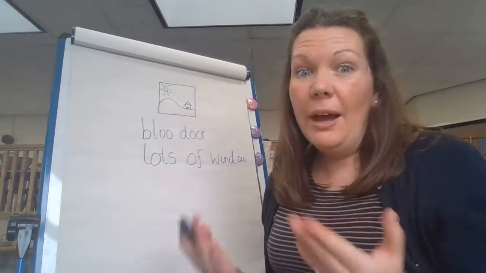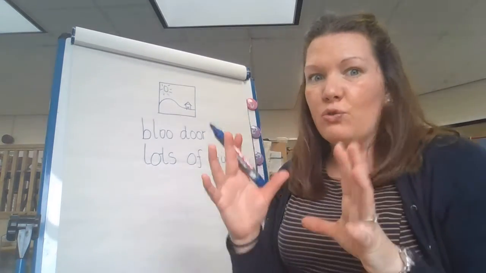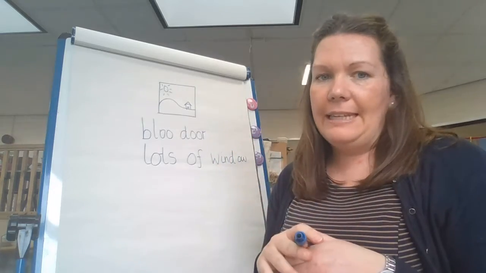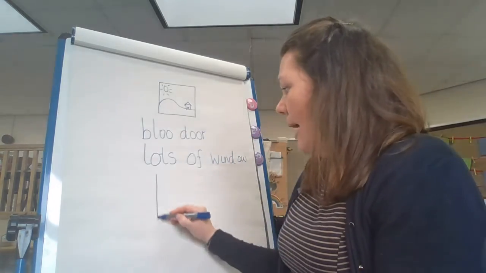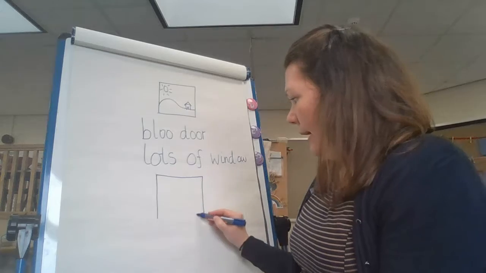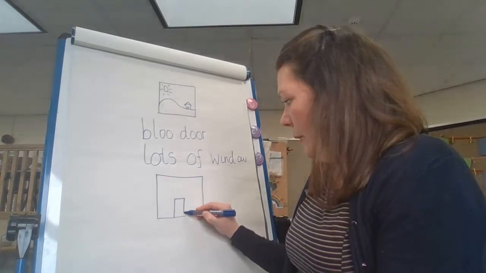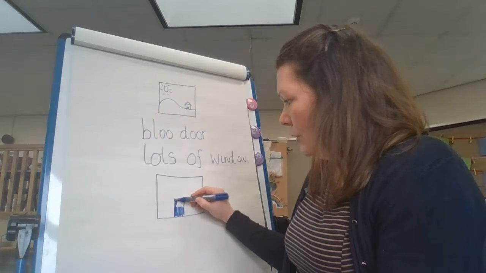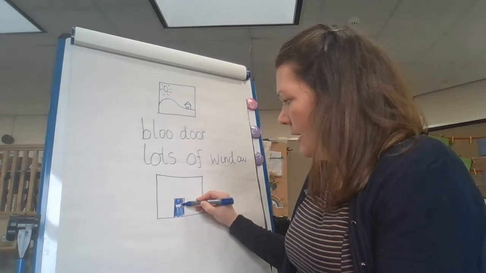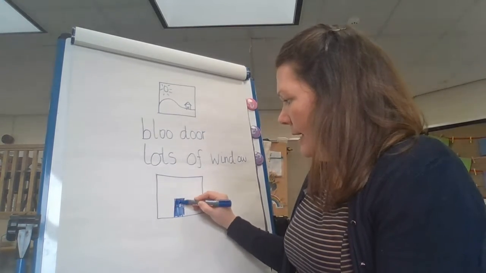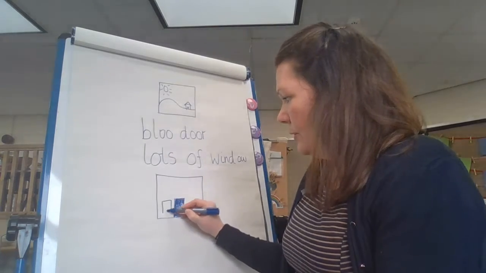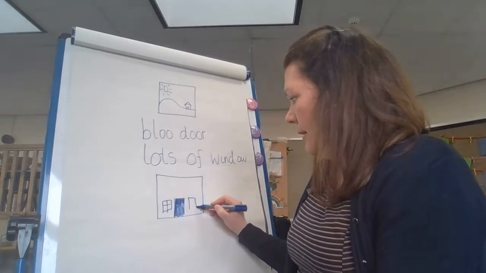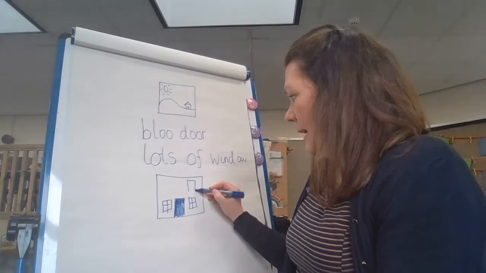Well done. Now, you might not like to write yours. You might like to draw it and then think about writing it. Okay, so let me draw the Brown's house. Okay, so it's got a nice blue front door. So before you start writing, you might like to draw your setting first to give you a few ideas of what you can write, okay? And then I'm going to have lots of windows in the Brown's house because I'm sure they do like to look outside.